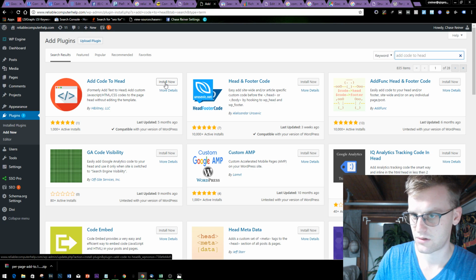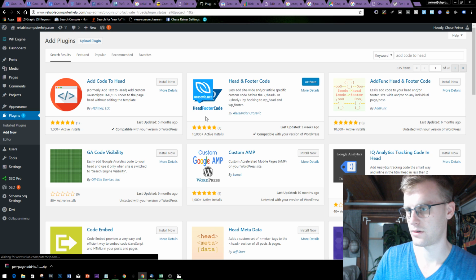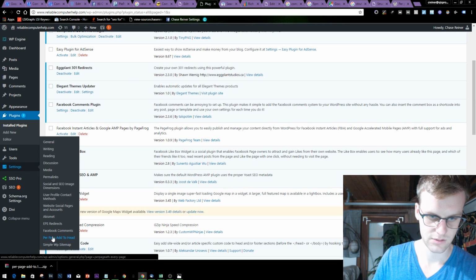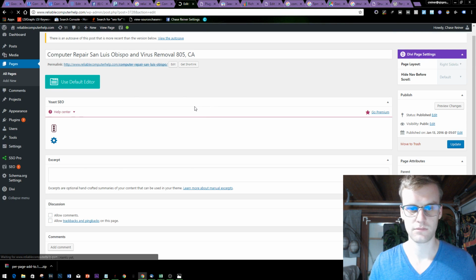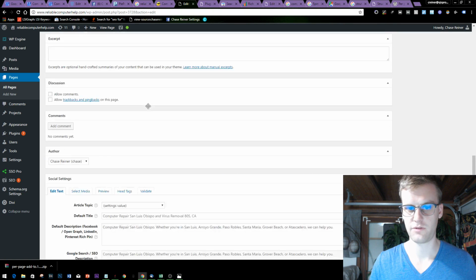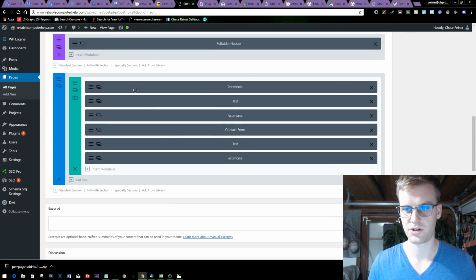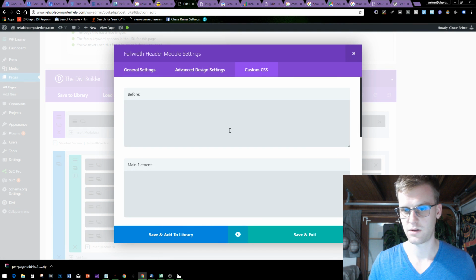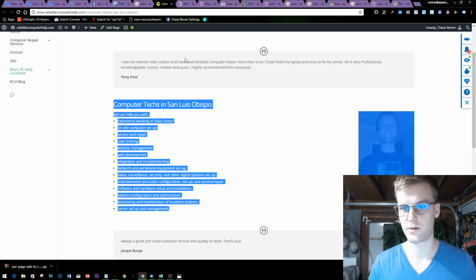This looks like it might work. Easy add site-wide and or article-specific custom code before the head by hooking up WP head footer. Let's see if that works. So we'll go to settings, see if we have it. I think it might actually be in the page now, so we're going to refresh this. I don't know if it's going to be loaded in here now. Here it is. Boom. Let's make sure that other one isn't still there. It is. Let's get rid of that. Update. And we're going to refresh.